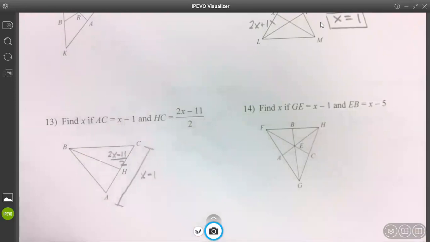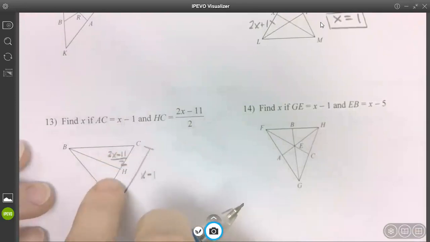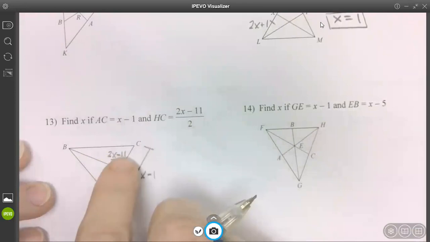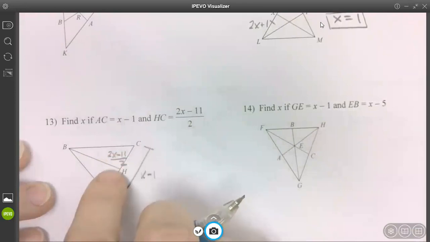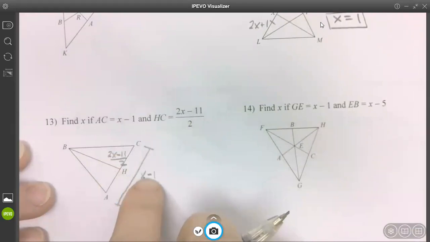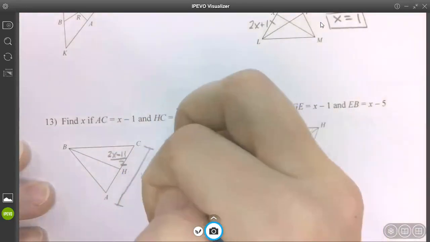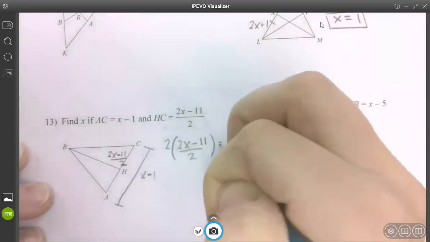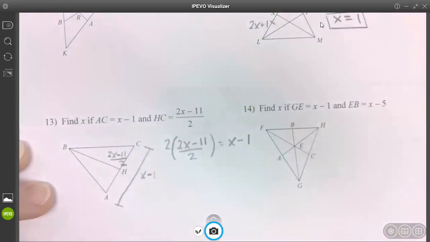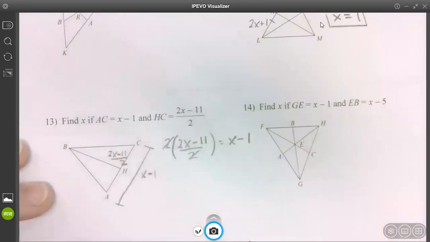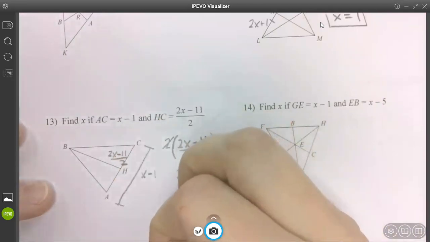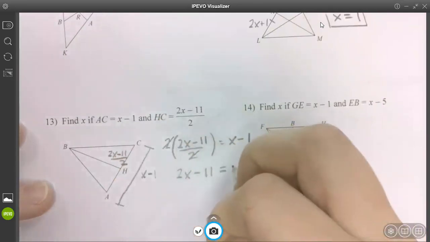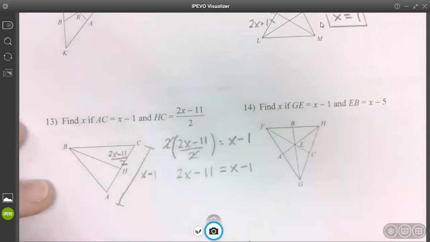There are two ways we can do this. We can add this together twice, or we know that this times 2, both parts are the same, so we can multiply it by 2, gives us x minus 1. So that's how I'm going to do it. I'm going to do 2 times the part, which is (2x minus 11) over 2, will give us the full x minus 1. The reason I want to do it like this is because those 2's will cancel each other out. So if you have a 2 on the top and a 2 on the bottom, they cancel each other out. And we're left with the equation 2x minus 11 equals x minus 1.